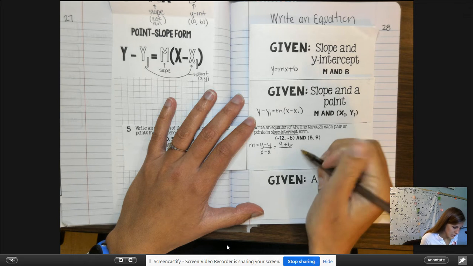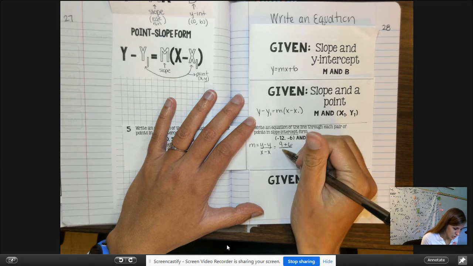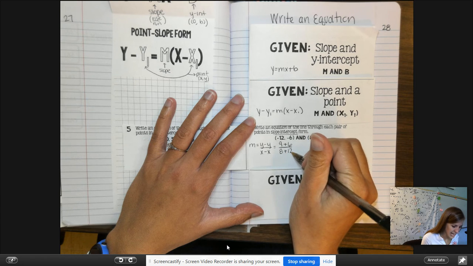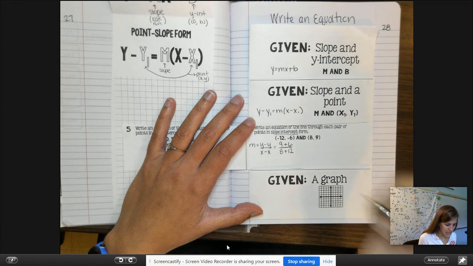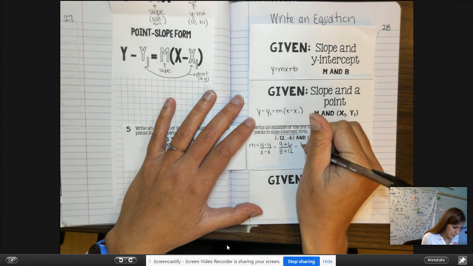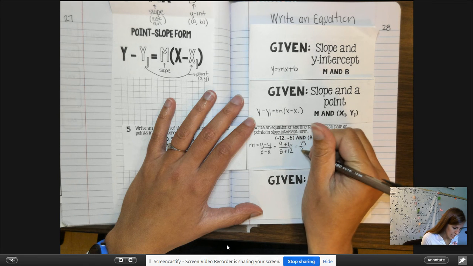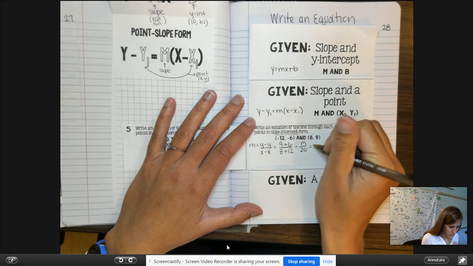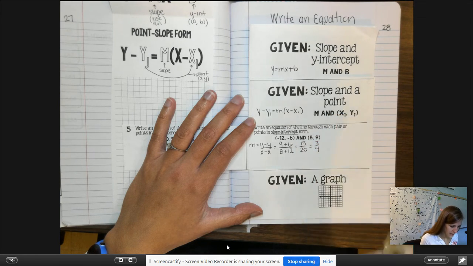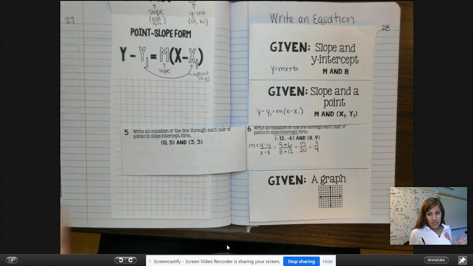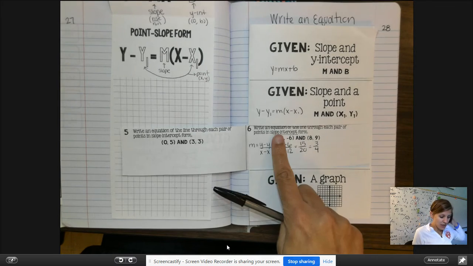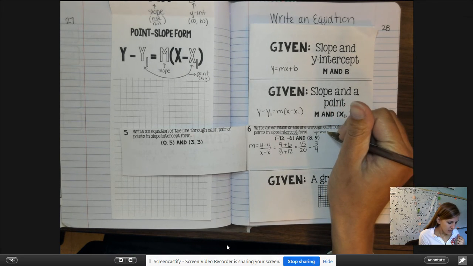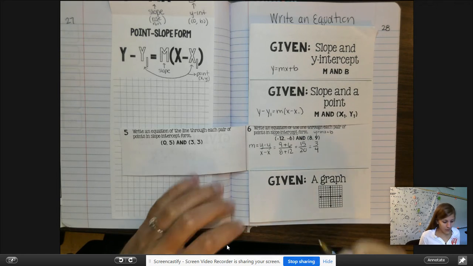And then, since I started with this point, I have to start with the 8 minus negative 12. So again, that's kind of nice. The double negatives make it a plus. So I'll have 15 over 20, which reduces because 5 will go into both, 3 over 4. Okay, so there's my slope. Now, even though they want it in slope-intercept form, which is y equals mx plus b, I'm still going to put it in point slope form first.